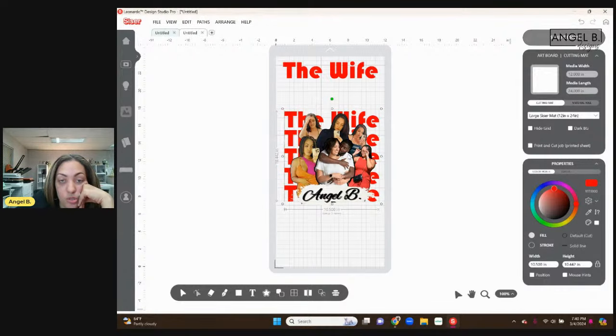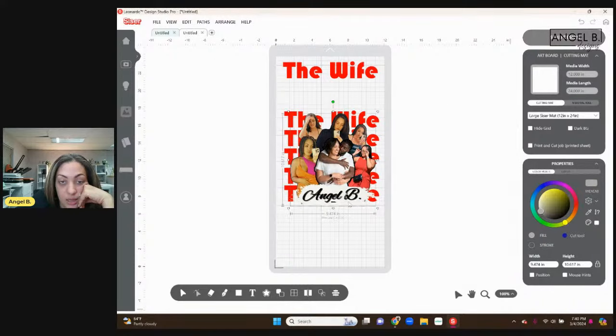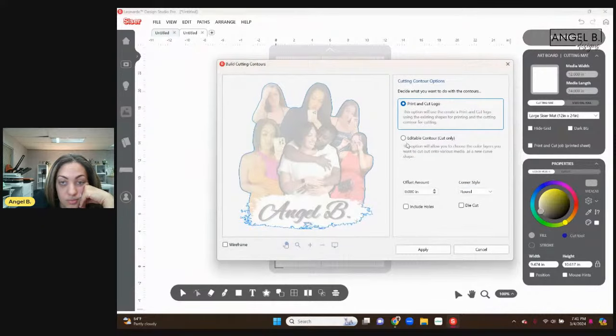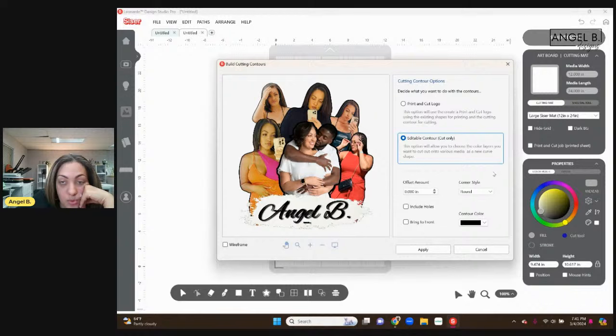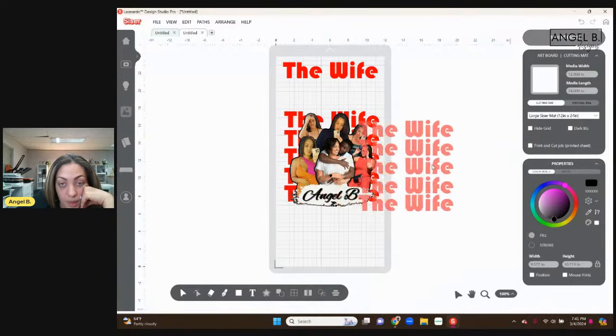So what I'm going to do is select my image. We're going to go down to cut contours. Oh, I need the image selected, and we're going to go to build contours. And we're going to select editable contour. And then we're going to go ahead and add, my computer is moving slow. What is going on? I'm going to make this 0.051 and select apply. Okay.